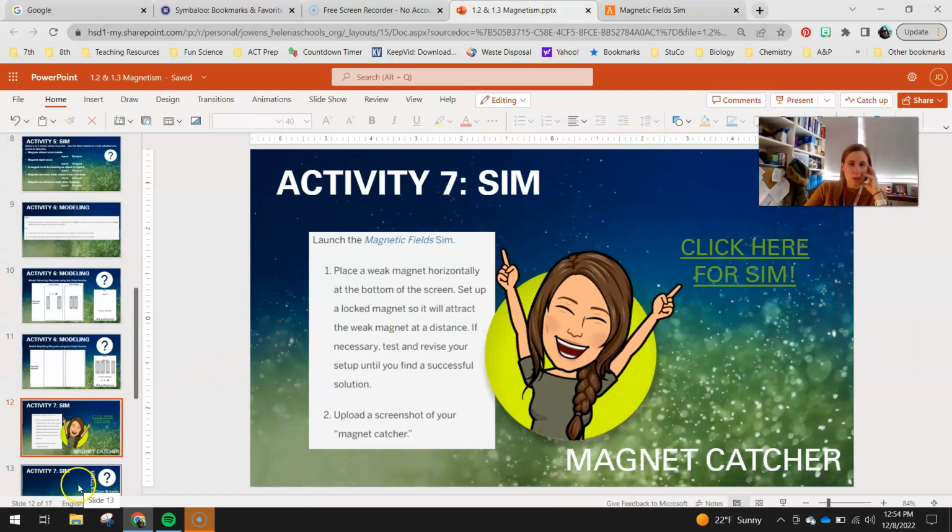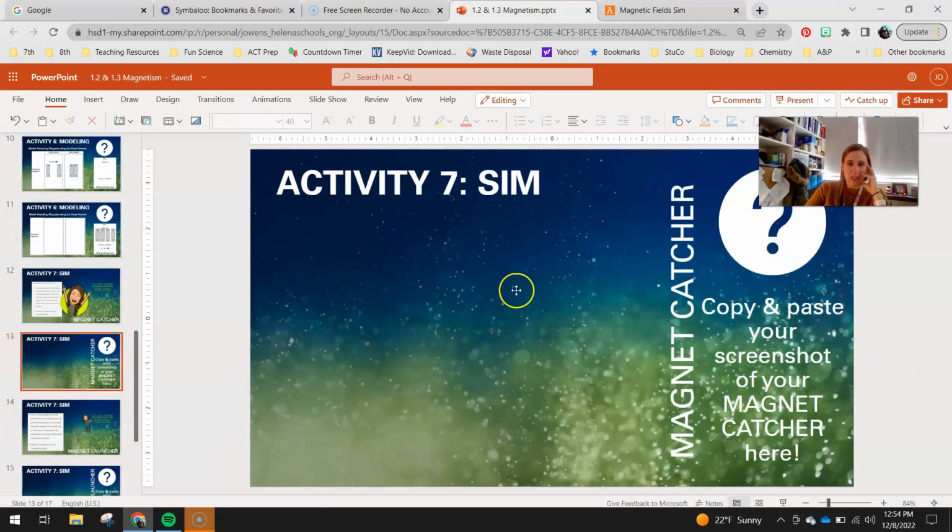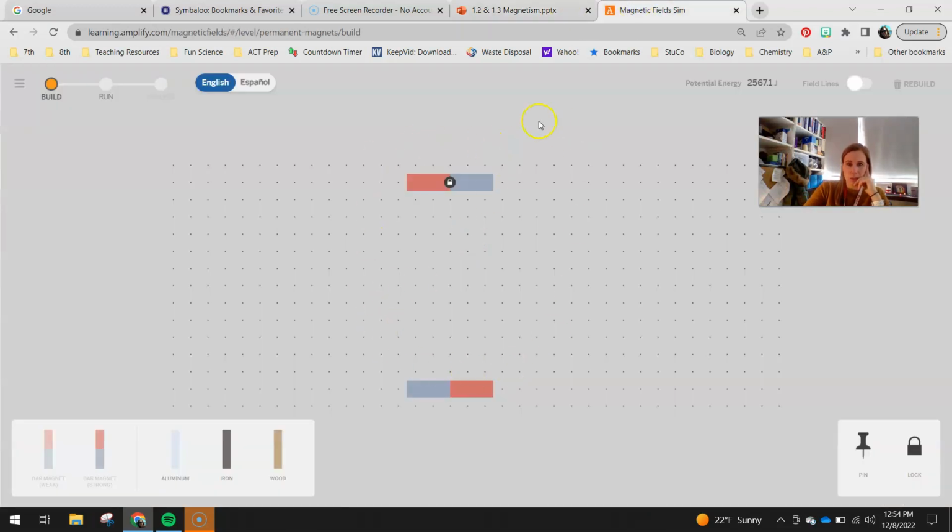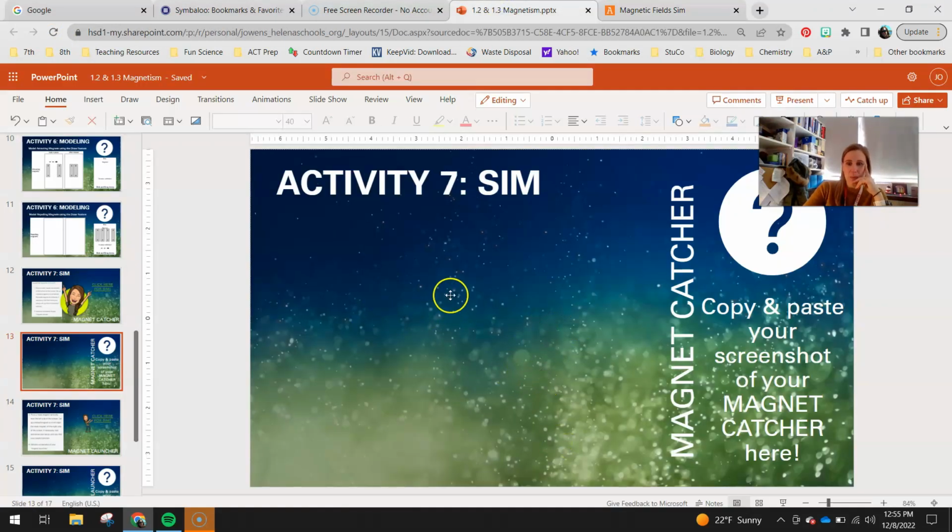Once you guys do that, you are going to go ahead and screenshot. So if you're using a Chromebook, you're going to hit Control-Shift and then the little box key with the 2 vertical lines right above the number 6. You guys will just screenshot your little launcher, whatever it was in the build. So show me your setup. I want to see your setup, not the after effects. Okay, and then paste that there.